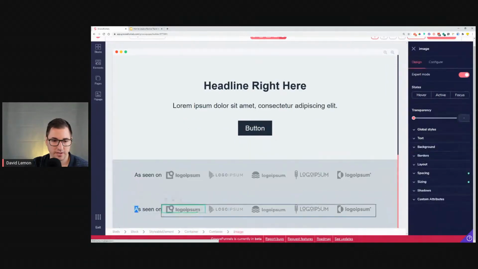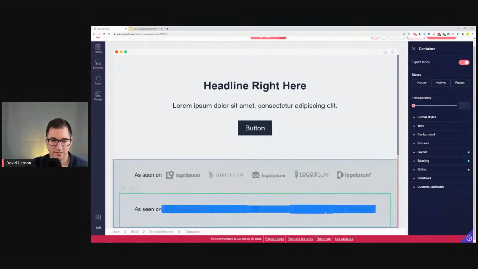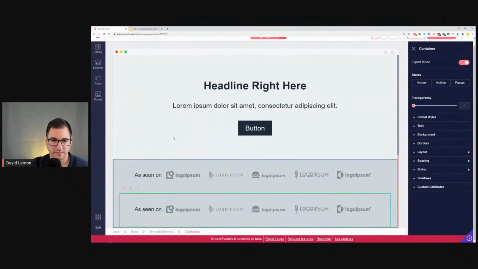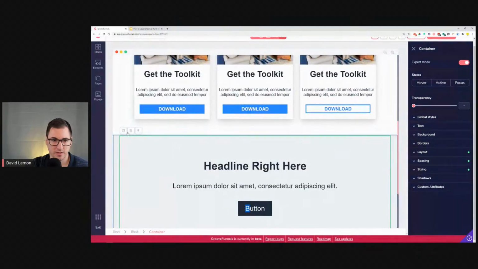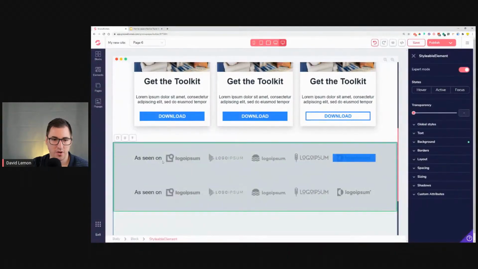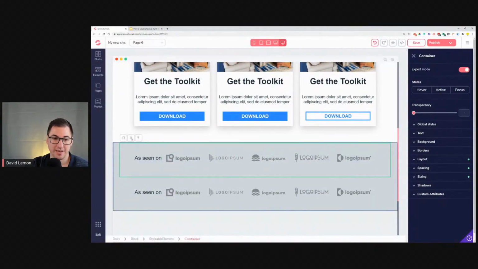And if we can, we cannot select this container for some reason. Or can we? Maybe we can just delete this. Yeah. Yoo-hoo! So there was a header that had what we needed.